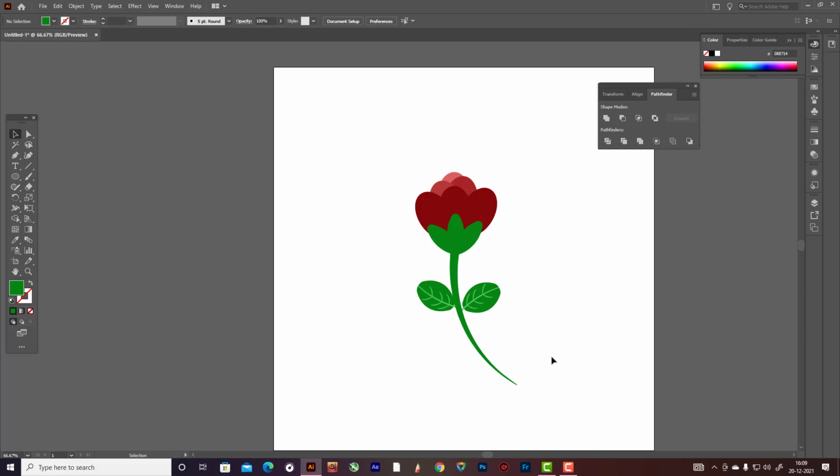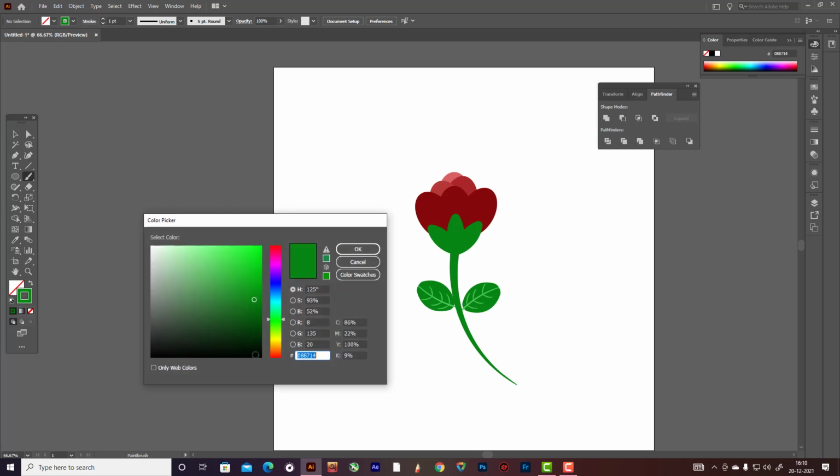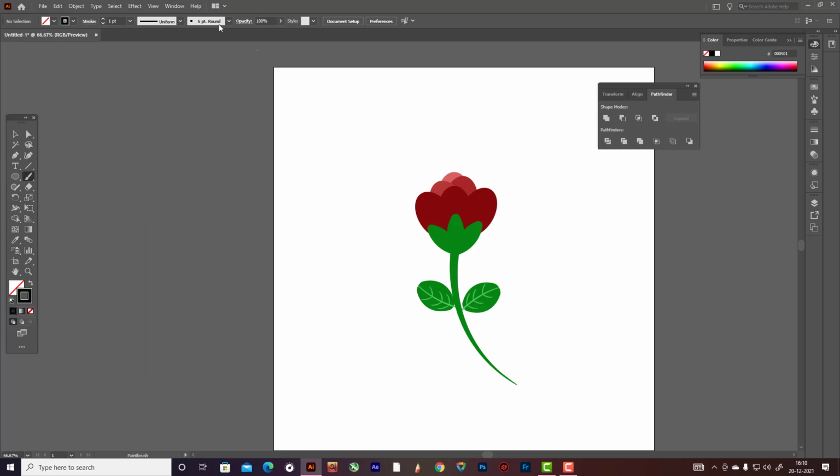Now what I'm going to do, just with the help of this brush, and this brush is now this 15, and I'm just going to use this calligraphy brush, or calligraphic pen brush.